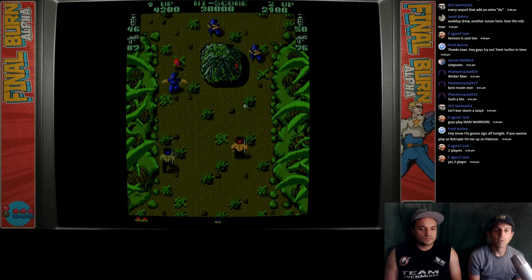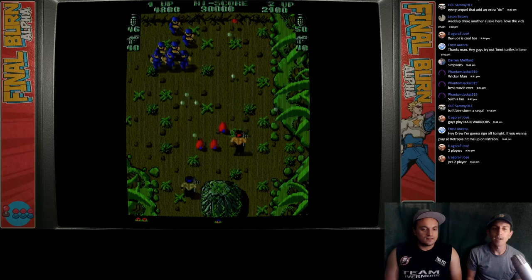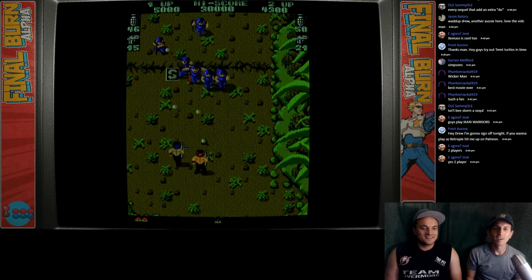Can you crouch and avoid the bullets? So you gotta hit the other button. You kinda gotta hold it like this. But you can't move and shoot. Yeah, you can. Like, see that? You gotta hold the other button. You know what I like about this? The bullets don't go that far. Yeah, unlike Contra, right? Where it goes across the whole screen.